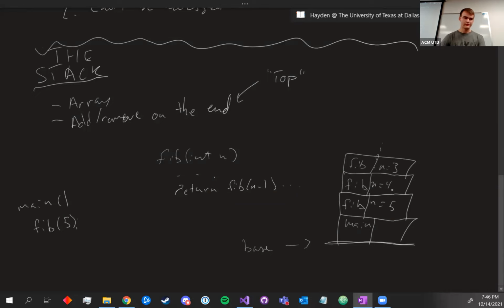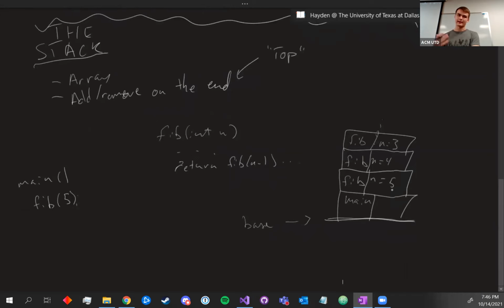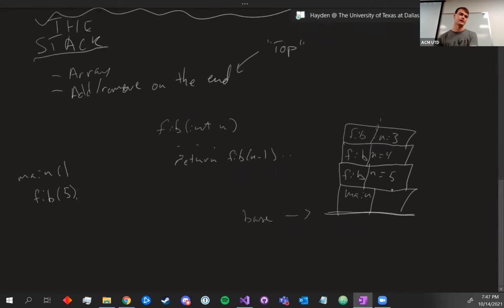And so it can be useful to actually draw this stuff out, in very rare cases, usually with recursion. If you're new to recursion, it's good to draw this all out so you can see the pattern that things are executed in. But usually you're not going to be drawing this out by hand. You're going to be thinking of it, and having this graphical representation in your mind's eye of what happens when you call a function is very useful.